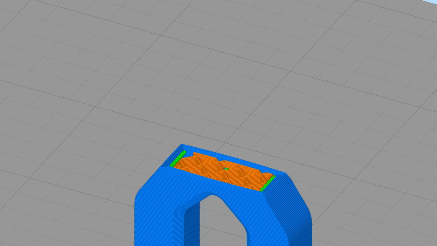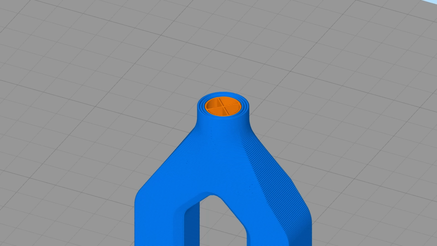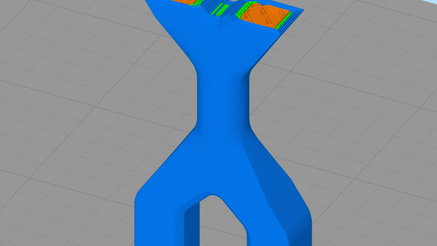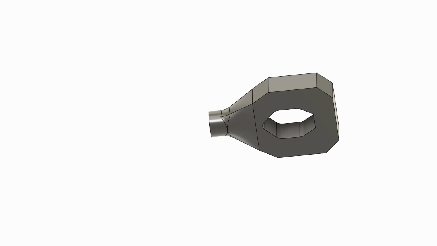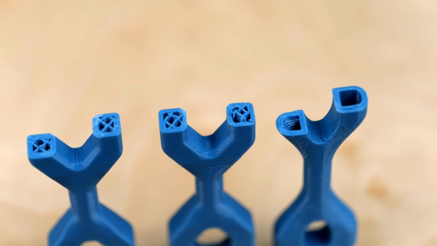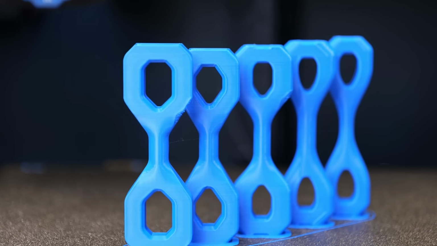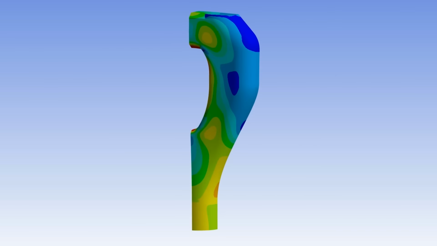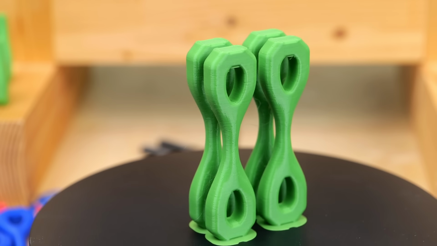I tried to design some that had a high enough cross-section to fit a bunch of perimeters in order to properly see the effect of brick layers. Unfortunately, the design wasn't super straightforward, and the first designs often broke at the lug and not at the actual test section. After a couple of design iterations, also employing finite element analysis, I landed on this final design.